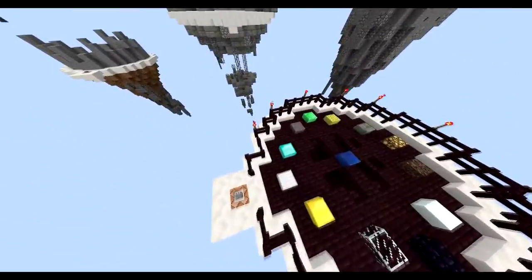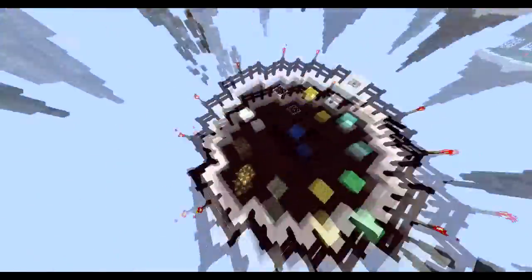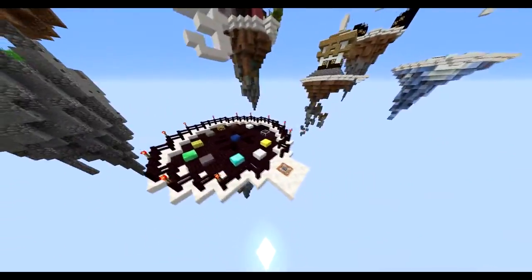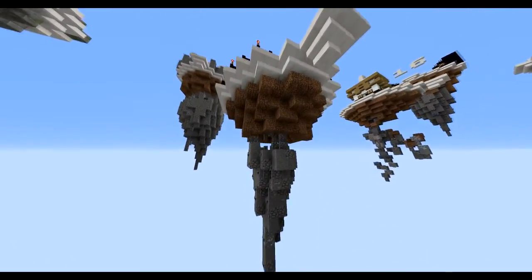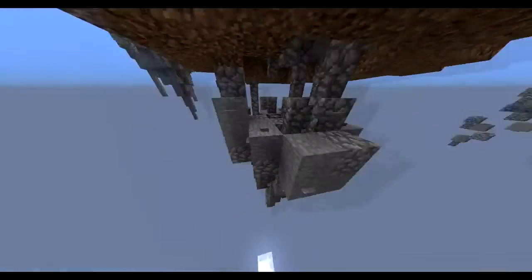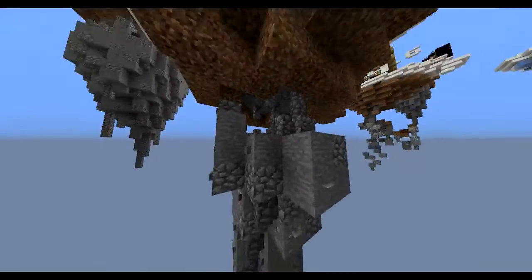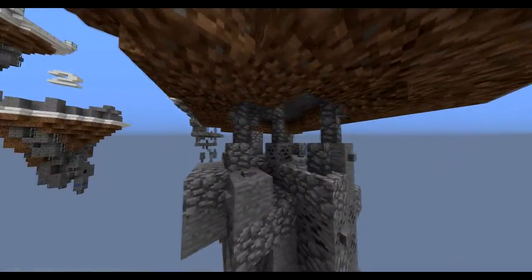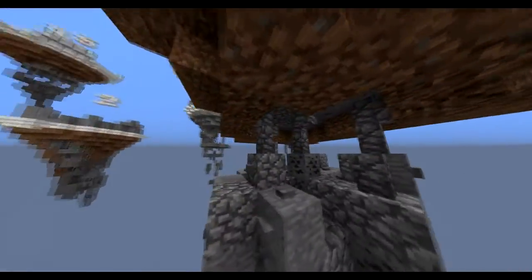It's pretty cool, and this spawn was pretty easy to build since the island was already like a circle shape, and the fence posts went on easily. And for the underneath part, I just did this little bit where the stone part of the island is sort of coming off the dirt part. You can see here it's sort of being torn apart, only being held up by a few stone pillars.